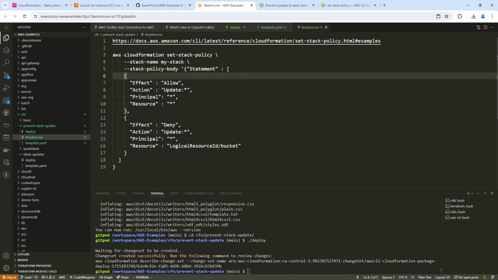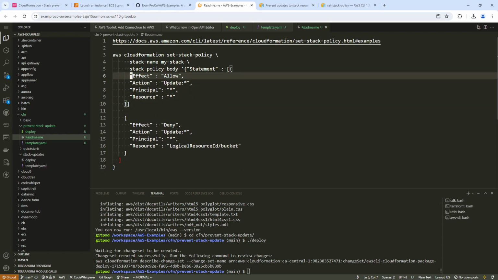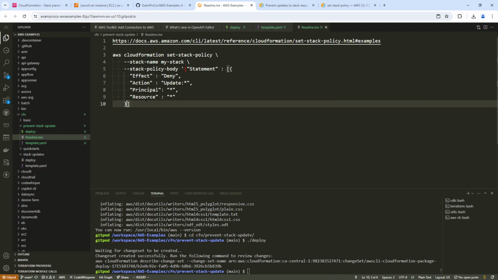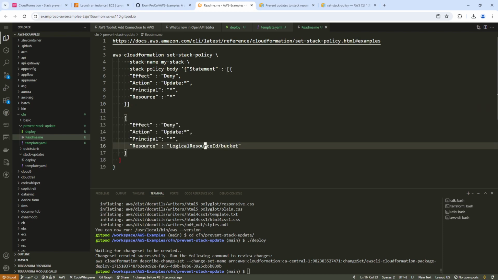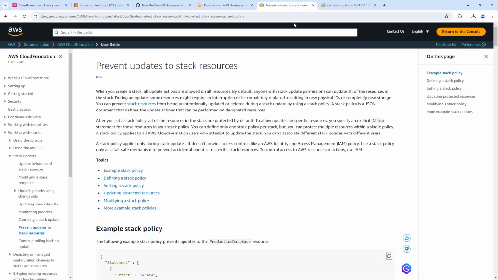And the idea is that I want to create a statement that is going to deny an update for specific things. And I guess I'm thinking here, I'm just thinking about this for a moment here, is that I want to be very specific about what resource it is. This is a logical resource ID bucket. I guess we just say on all resources. That might make our life a little bit easier. But I was trying to think like, okay, how could we set it for a specific one? It looks like it wants the logical resource ID and then / what the type is. But I'm not sure what we would do this for if it was an EC2 instance.